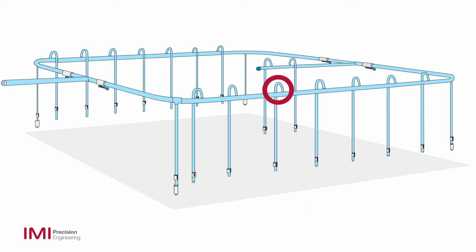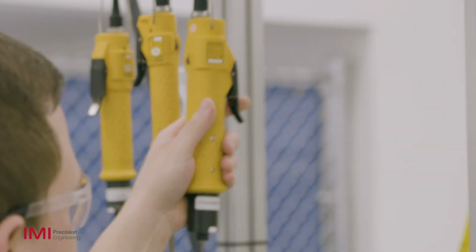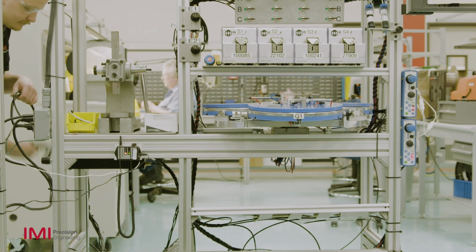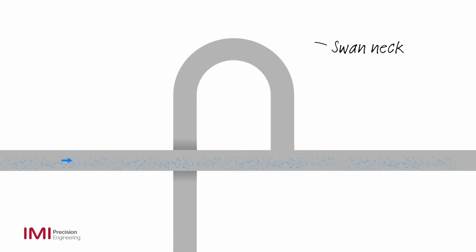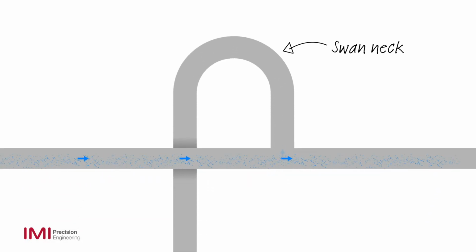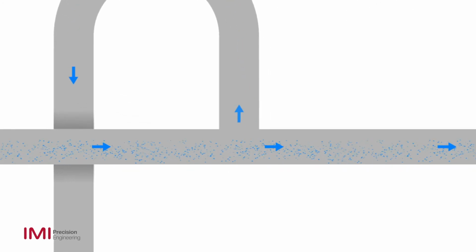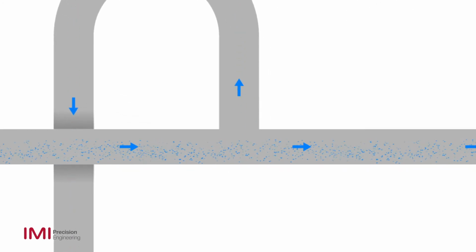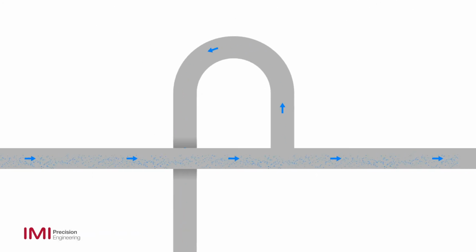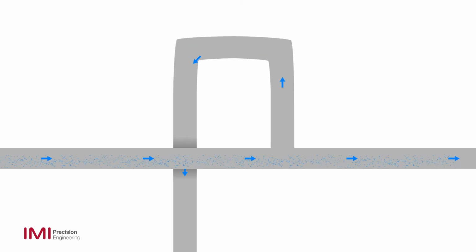The take-off points are where air is taken from the ring main to a point of use, typically a pneumatic tool, machine, or bench. Notice the swan neck that comes from the top of the ring main. Taking air from the top will inhibit any fluid entering the downpipe, and the swan neck provides the smoothest route for the air. Hard angles or elbows will slow airflow.